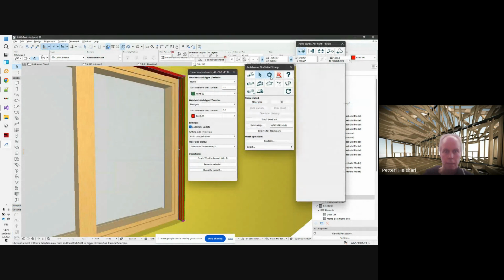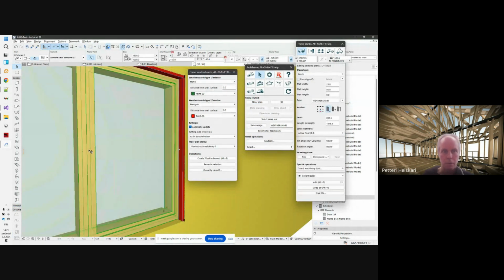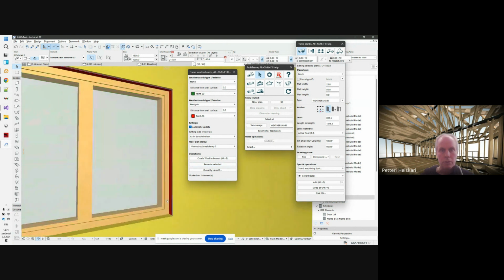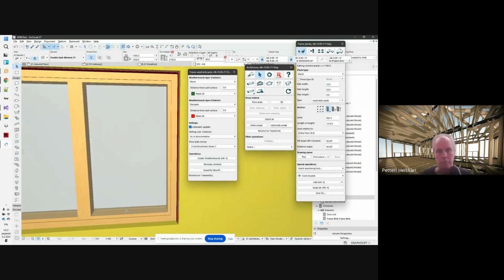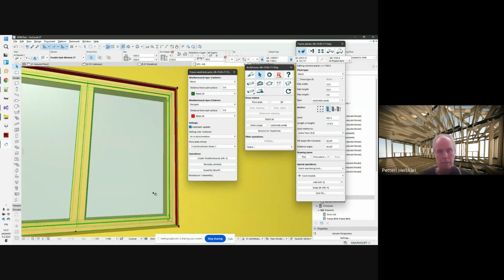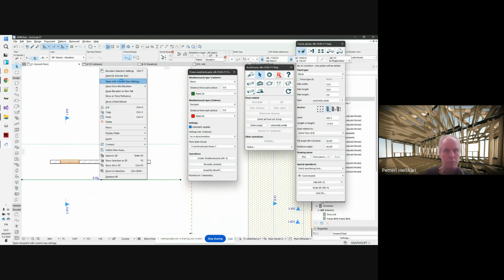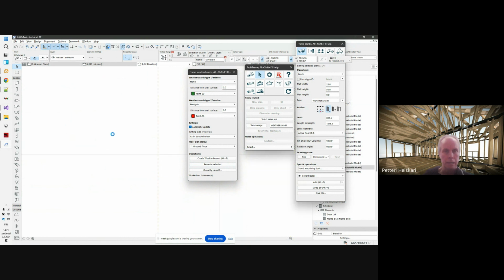First reload settings and then select the window. And then recreate selected ones. So now we got this. The thickness of the piece is good, and elevation is the best view to be exact with the weatherboards.